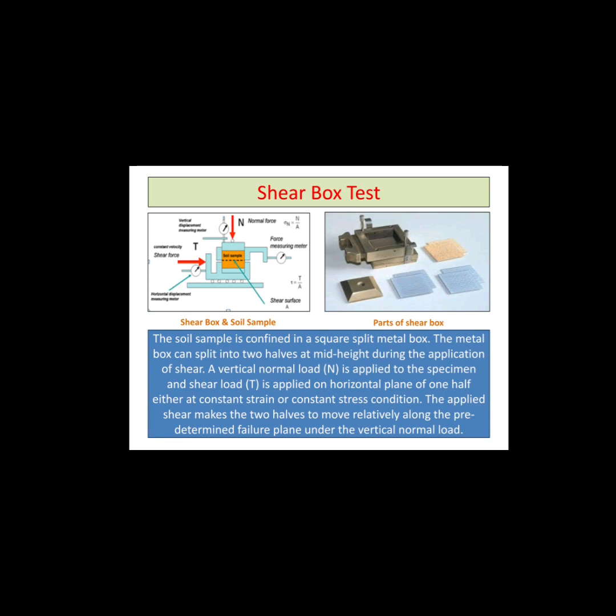The sample is prepared in a sampler and then transferred to the box. The box has two grid plates, one each at the top and bottom of the soil sample. These are kept in such a way that the serrations are perpendicular to the direction of the applied load. Filter papers are also used between these grid plates and the soil sample in case of drained tests, along with porous plates. A pressure pad is used to receive the normal load through the hanger.